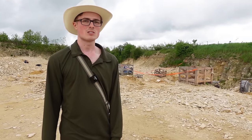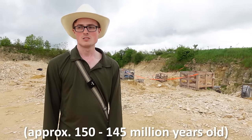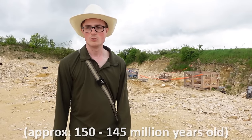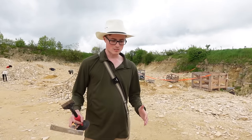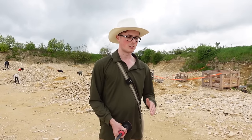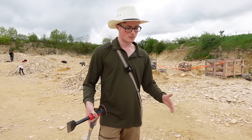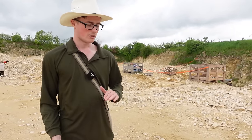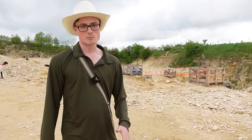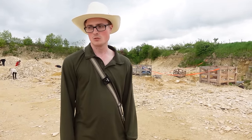This is a late Jurassic-aged formation, specifically Tithonian — similar in age to the Kimmeridge Clay formation in the UK — but this represents a lagoonal deposit. The reason things are so exceptionally well preserved here is because the lower levels of this lagoon were quite anoxic and very stratified, so the water didn't mix much and the lower levels had no oxygen, no scavenging. This gives you exceptional preservation of Archaeopteryx and quite a diversity of different pterosaurs.